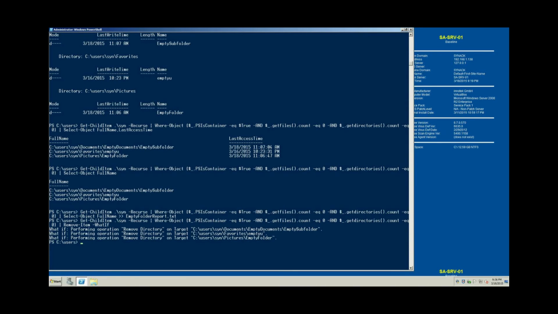So this is something that I basically did this exact script at my job because it was something that was needed. And this is the kind of thing that I got into PowerShell for.